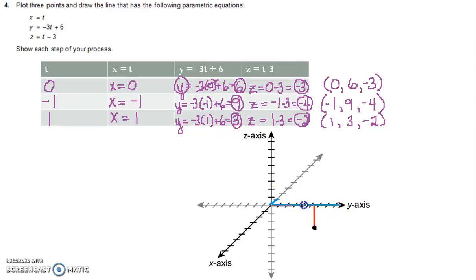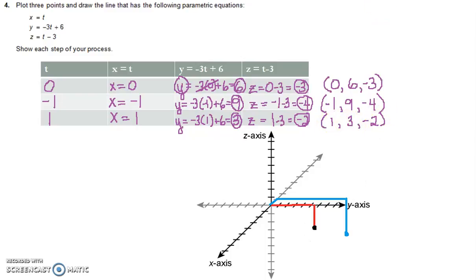Or if you're doing the digital, what you could even do is draw it on the y-axis and then just move it back to the right part of the graph. You want it to start from where you left off with the x value. And now we're going to go down 4 because negative in the z direction is down. So I could maybe try that. I'm going to go down 4, but I want it to attach over on this side. So that's actually a good tip that I just thought of. But now that you've done all 3, you can put your point there. Okay, so we have this point and this point.